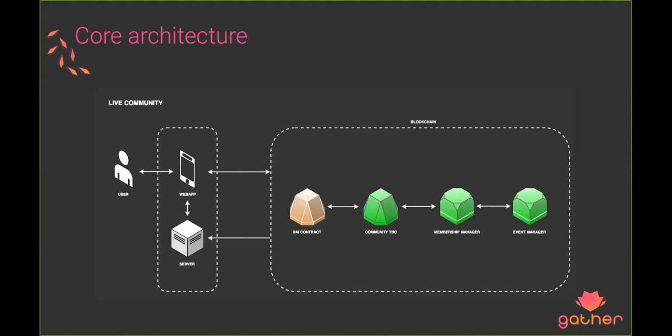When RSVPing to events, the membership manager reserves tokens for that event and then redistributes stakes based on proof of attendance. The skin in the game interaction between your membership stake and events could easily be replicated into other utilities, not just RSVPing. For example, putting skin in the game to signal that you perform a service for your community. Adding other utilities later on could be facilitated by a separate contract for migrations, in other words, creating a community factory of sorts to build a rebate system or a few other things beyond just RSVPing.